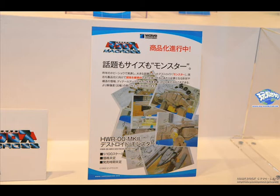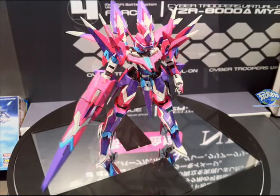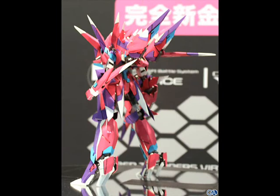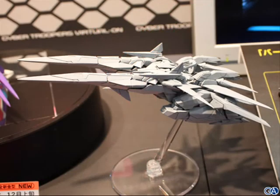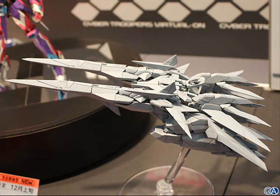But still cool. So swiftly moving on to something I really like, and I'm glad to see it, and that is the Mesa Delta from Hasegawa. I pre-ordered this guy already, and I'm feeling relieved seeing his color model version. It just looks so much nicer than I imagined he would become. And of course, they showed how it's going to look in the jet form. Again, it's looking much better than I imagined.